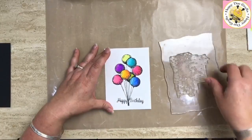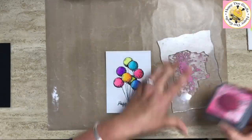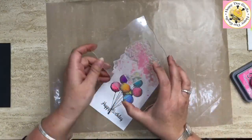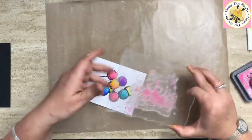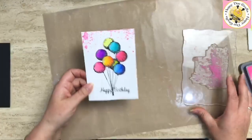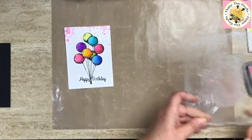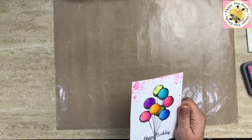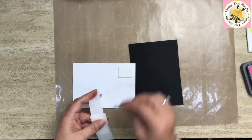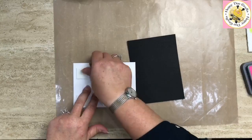I'm going to take the Splish Splash stamp again — we're at 27 minutes already, nearly there. I'm just going to pick up across the edges here — I don't really want huge amounts, just a little bit of interest, just to make it look a little different instead of being a boring rectangular white space. Pop that to one side. Now we're going to layer this section up — I'm going to pop some foam pads on just to give it a little bit of lift. With this one you could also decoupage the actual balloons and make those 3D as well if you wanted to — I think it would look quite nice.